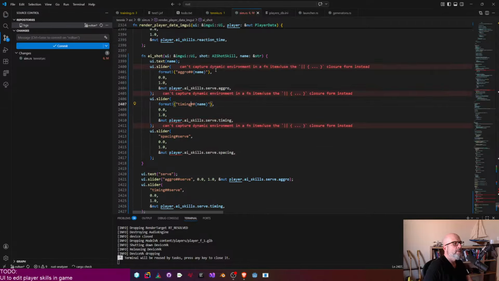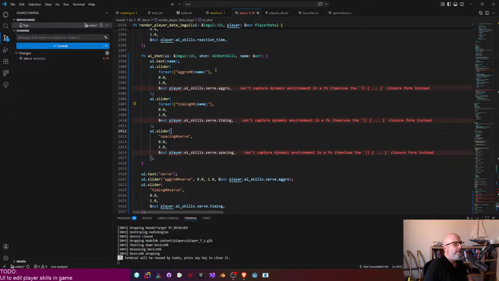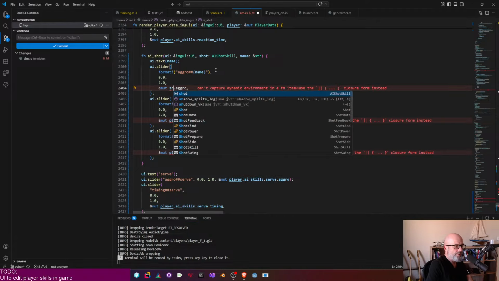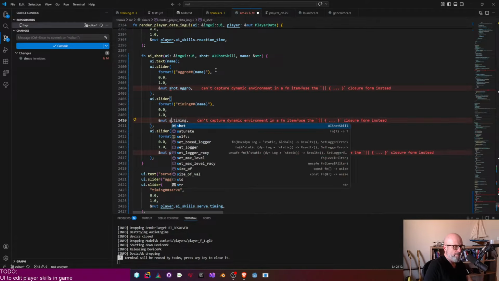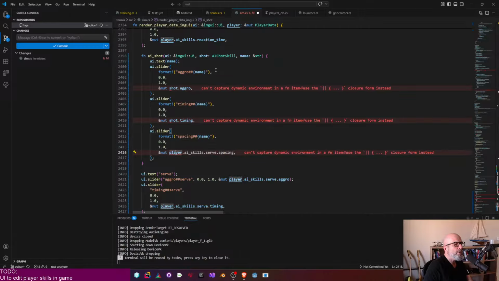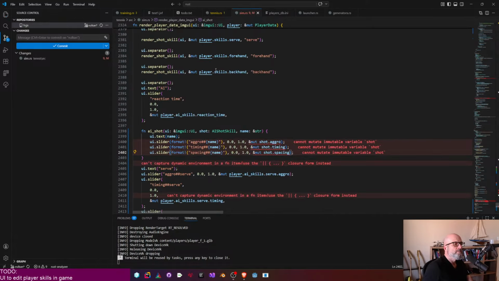Timing, and then spacing, and then this one becomes shot, and shot, right?